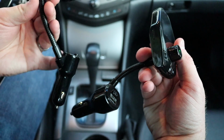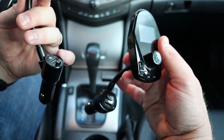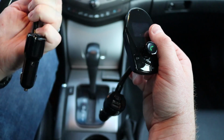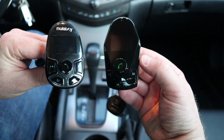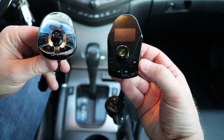Now let's take a look at both of these devices. They both plug in via the power outlet in your car, and then here you have an on and off switch that you can use, as well as a different charger port. There you have 5 volts with 2.1 amps output, and then here this just has a charging symbol on it. But both of them are very similar in style. Over here on the left we have the KM22. Over here on the right we have the KM24.